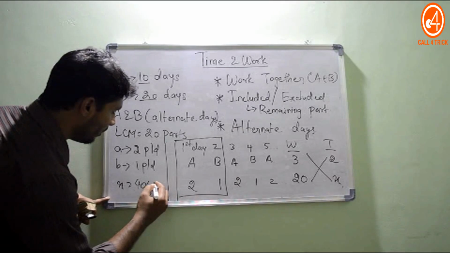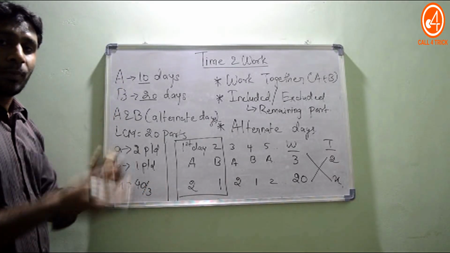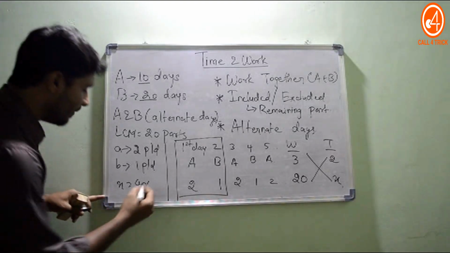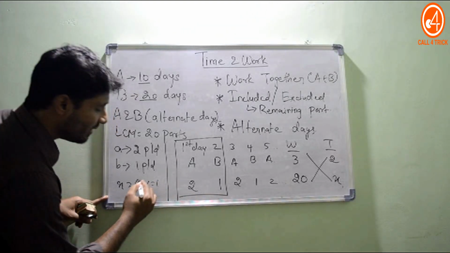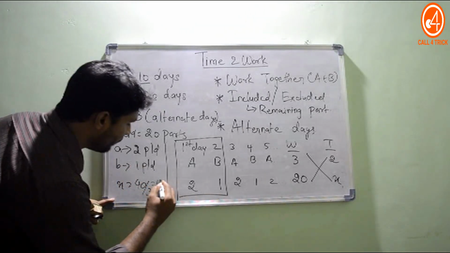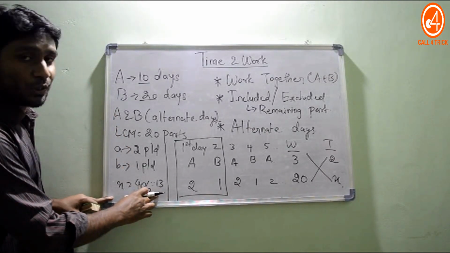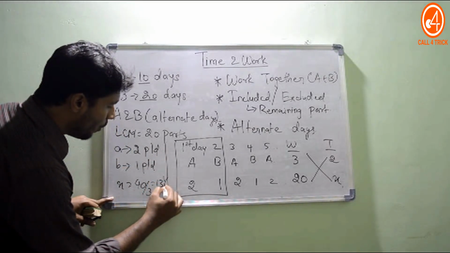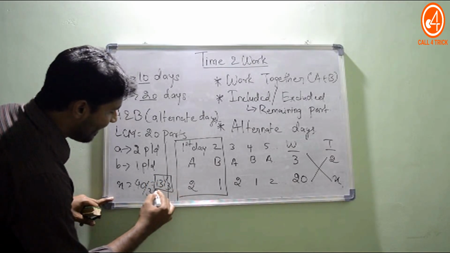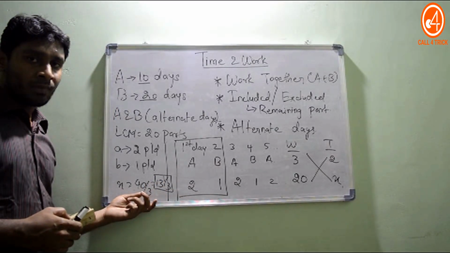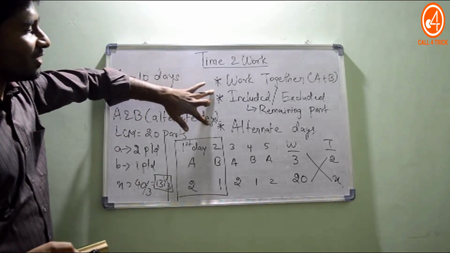So if it is 40 by 3, what's the answer then? I can simply go for a proper fraction or mixed fraction to get the exact answer. Got it? So when I divide this, I get 13 and the remainder is 1. Again please don't go for any point numbers. So simply go for 13 and 1 by 3, and this is my exact answer in terms of number of days. And please try to avoid the point numbers. And these are the most frequently asked questions in the topic time and work.